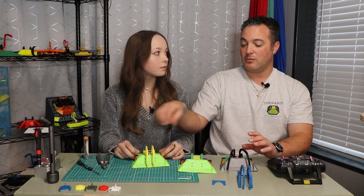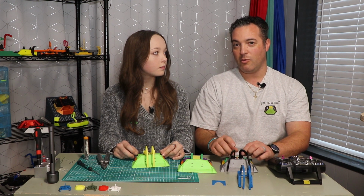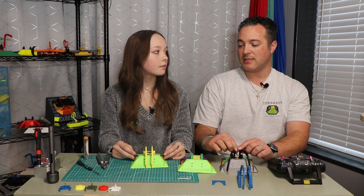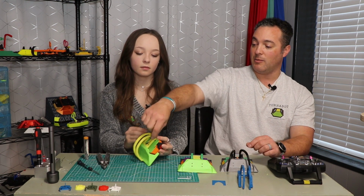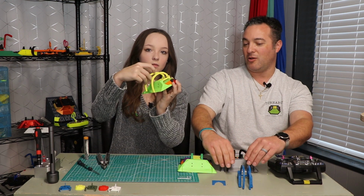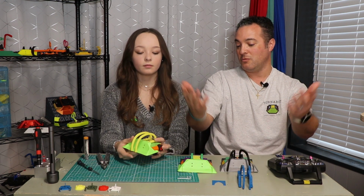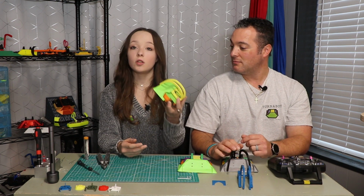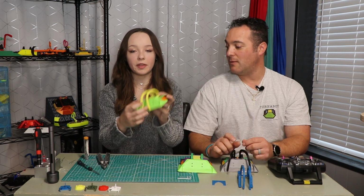In order to spread them, we just use a normal heat gun. They're like $20 on Amazon. You just heat up the back section right here. You can do it with the whole bot assembled. Just get your heat right there, then spread them out and hold them for 10 or 15 seconds to cool, and then they're at the width that you want. We can do a video showing you how we do that with the heat gun.